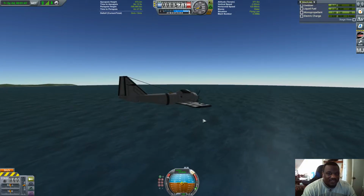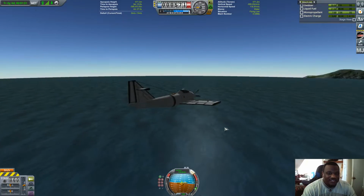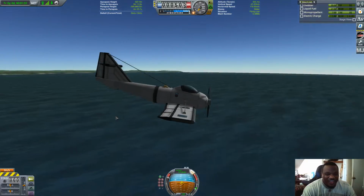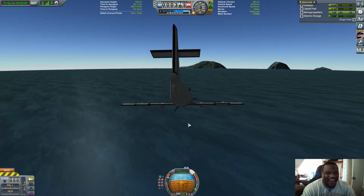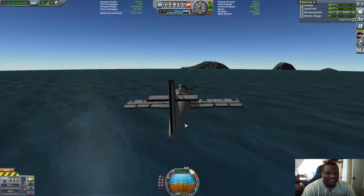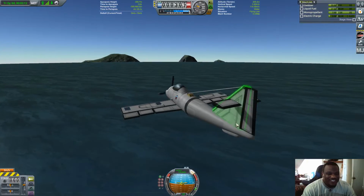125 was our max. Of course, now we're running low on fuel, and well, we're going to start going down because we don't have enough power to spin the front ones. Ah, crap. And now we got a bit of roll going on. Oh, can we drag it out a little bit more? Come on, you can do it. Come on, believe in yourself.